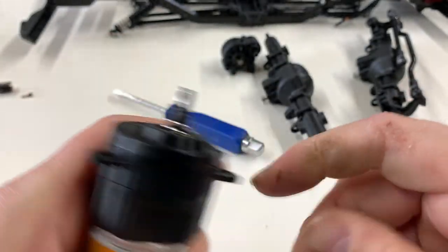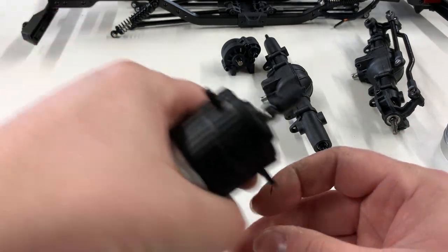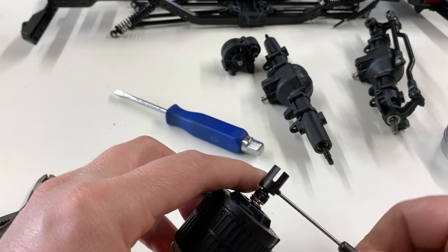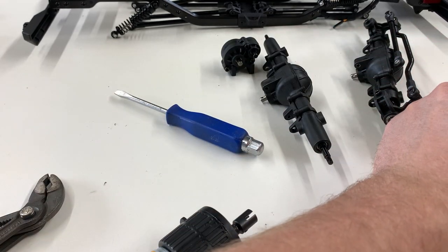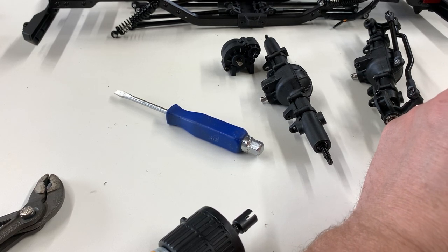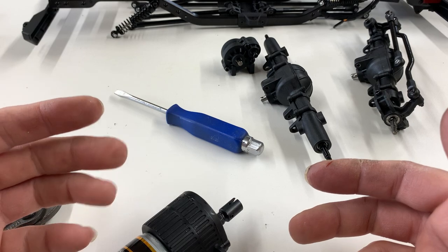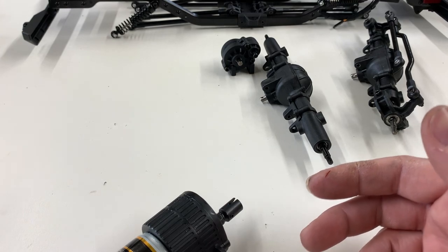Back together — full grease in it, that's what we wanted. Hope you guys enjoyed me taking this apart and showing you how to get grease into everything. It's definitely a good idea if you buy this truck to buy some grease. The axles and transfer case do not have grease in them — I don't know if that was a quality control mistake or if there's even any quality control whatsoever. But I guess you can't have it all for $329 — you just can't have all the good stuff for that amount of money.